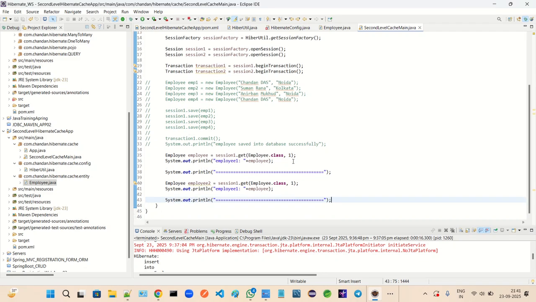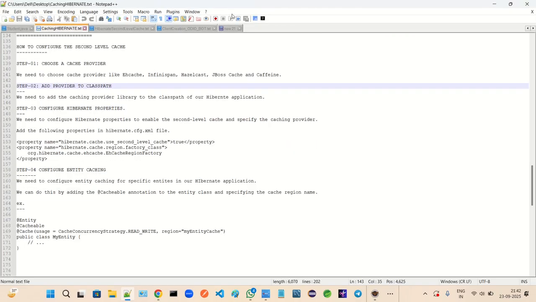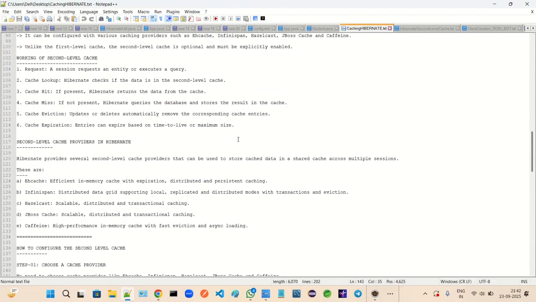Now what is the caching concept basically telling us? We have seen caching in the last session. What we have seen in that last session, we have already done what caching is and all, right?